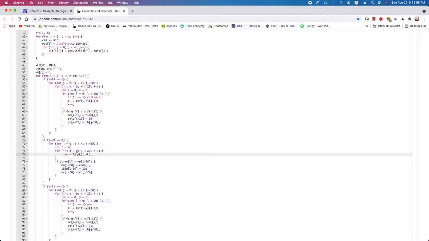We're both starting at I and J, and they're both increasing by 1 every time. So we can use this K to denote how many lines are already scanned.